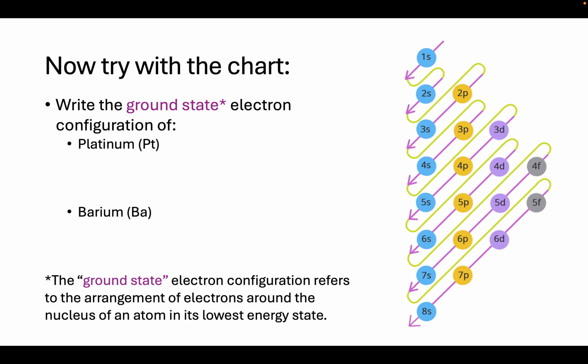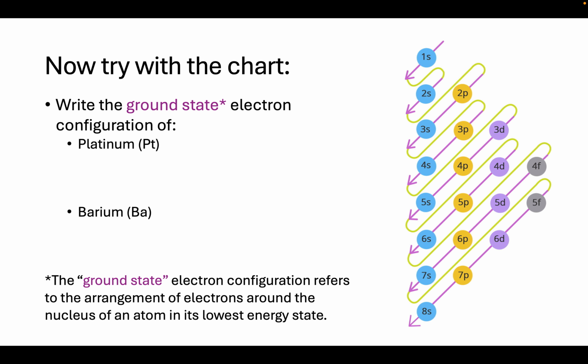All right, now I want you to try one, and I want you to try it with this little chart thing. I've printed it here. I would like you to learn how to write it out yourself. I'm sure you can see it's not that hard to learn how to do, and it's kind of a nice thing to have in your pocket. You'll figure out which method, the periodic table or this, you like the best, but I want you to learn both. And we're going to write out the ground state electron configuration of platinum and barium.